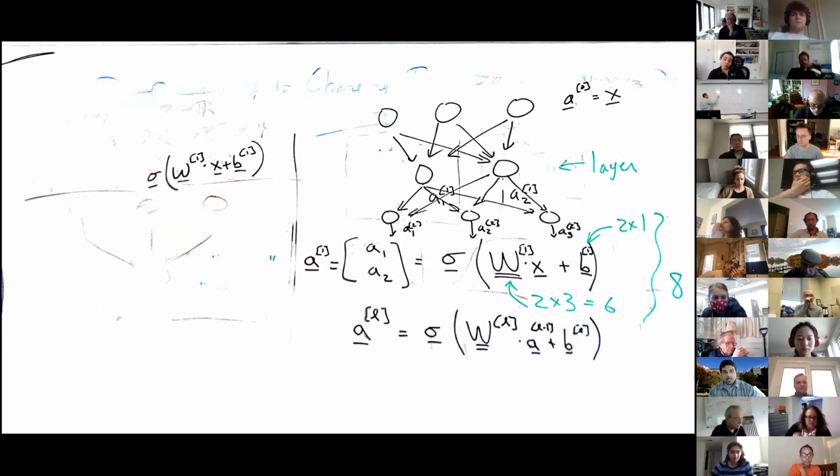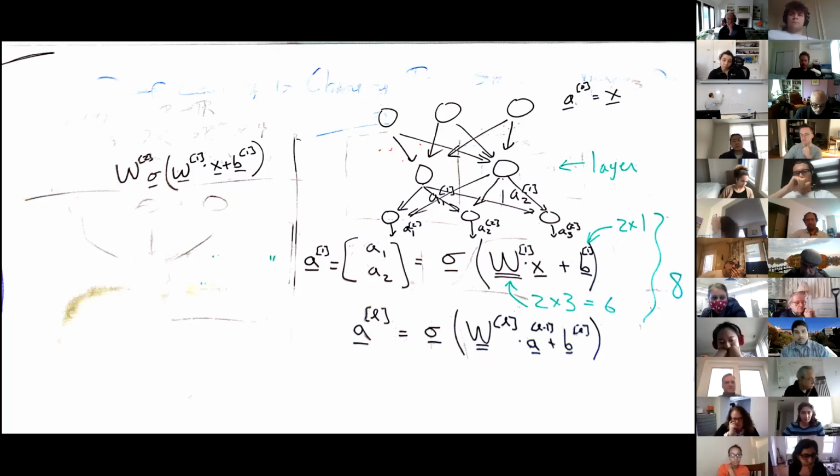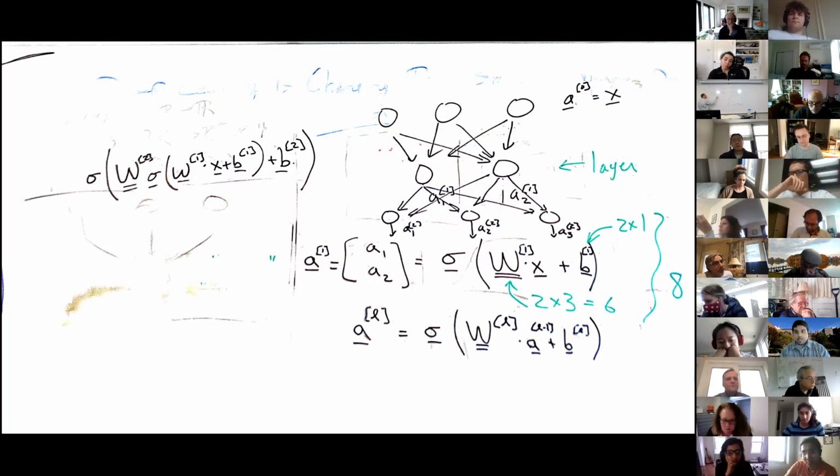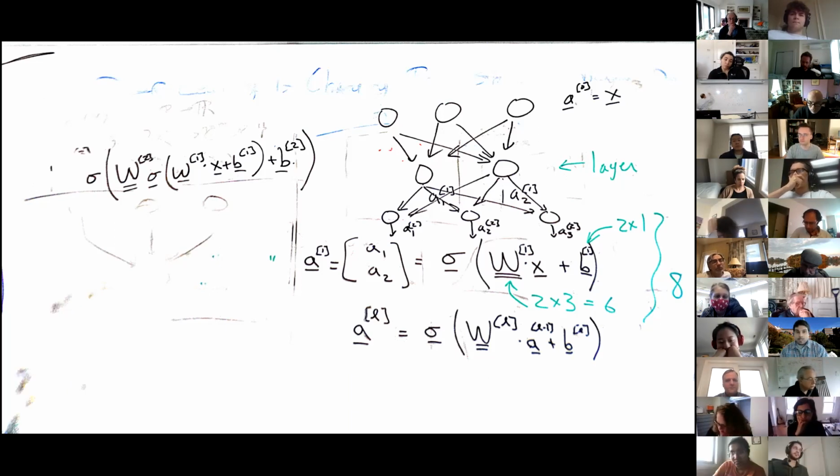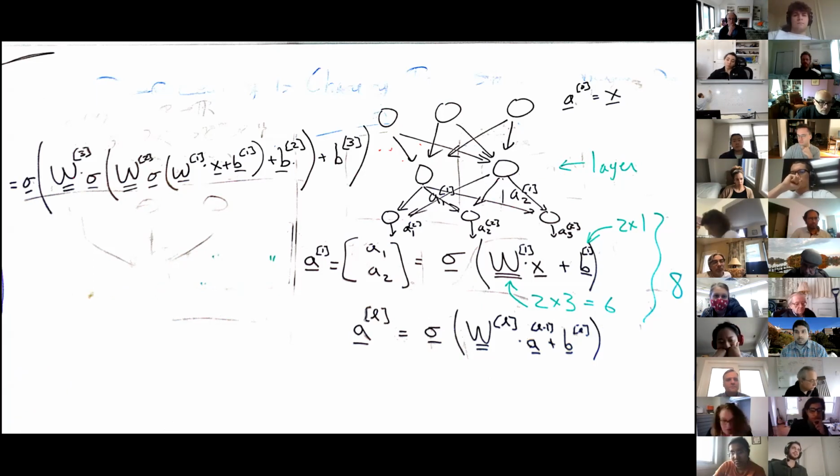Then if I weight that and add a bias for the second layer, I take the sigma of that, that's going to give me what comes out of the second layer. And if I then take that by the third layer, add the bias of the third layer, take sigma of that, you get the idea. These are nested within each other, functions within functions within functions. And that whole thing I'm going to call f of x, our giant function, and it could have many layers.